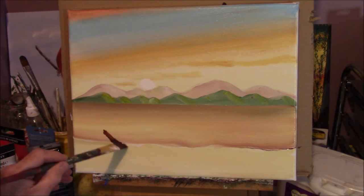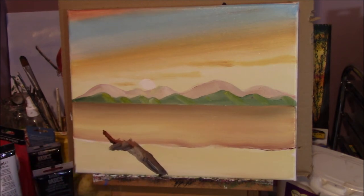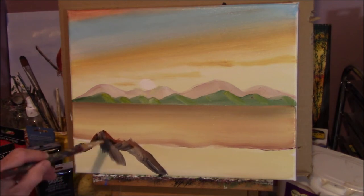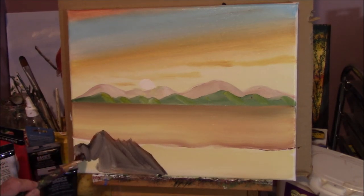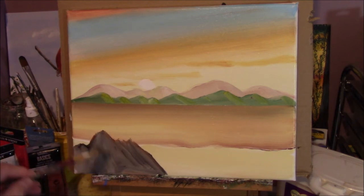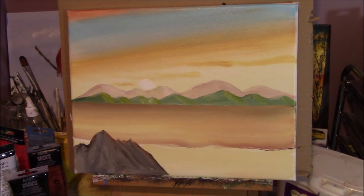So I'm going to squiggle around with my flat brush and just put on, okay. There we go. See how nice it just spreads. And now you have a big old rock there, which is nice. Good. Very good. So you can see I'm using the same brush again. The whole painting has been done with one or two brushes. You don't need a big load of brushes.